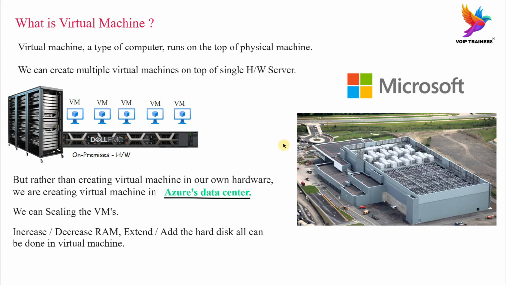What is a virtual machine? As you know already, it's a type of computer which is running on top of physical machines. So we can create multiple VMs on top of a single hardware server on premises. But rather than creating a virtual machine on our own hardware, where we need to maintain the RAM, hard disk, power supply, storage, and everything, we are going to create virtual machines in the Azure Data Center.